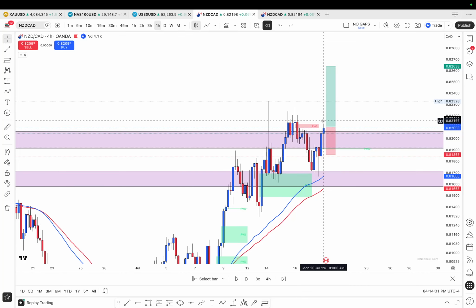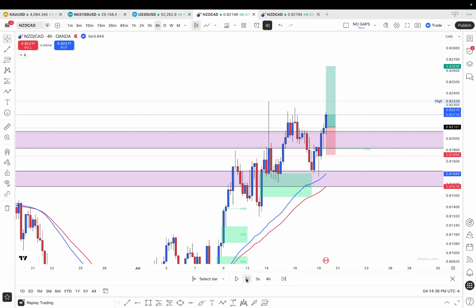That was 1 in the morning. I probably was asleep. I'm not even sure what time I took this trade, honestly. Actually, yes, I do. I did set alert for 1 in the morning, because I realized this one didn't do it at 9 o'clock. Next one was at 1 a.m. I did set alert on my phone to wake up at 1 o'clock in the morning. Yes, I have those alerts. You should too. So 1 o'clock in the morning, price finally gave me the setup I was looking for.